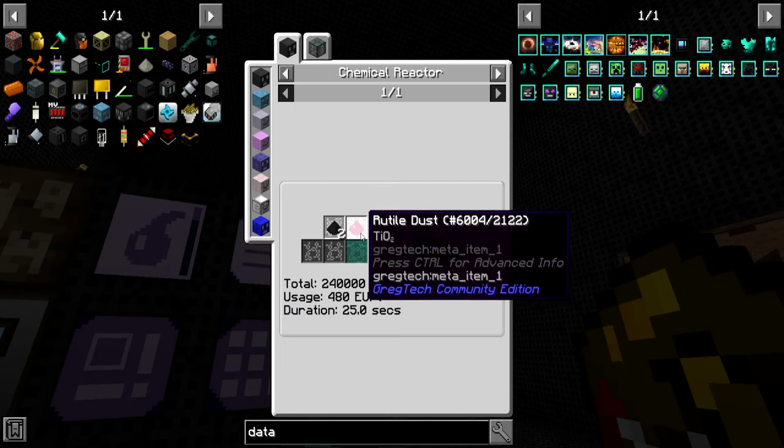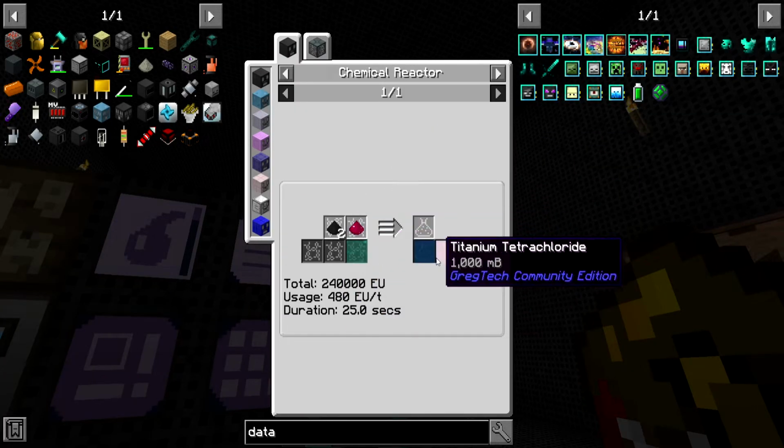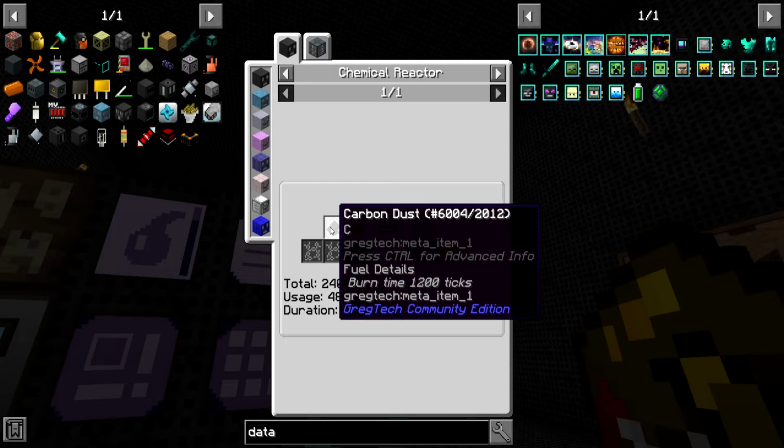Okay, so to remind myself, that's going to be rutile, carbon, and chlorine. And if I'm not mistaken, I have carbon set to auto stock.